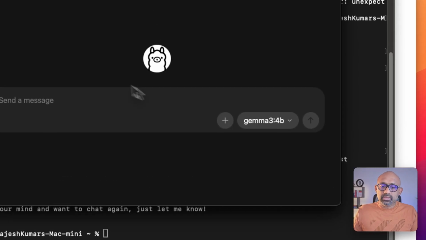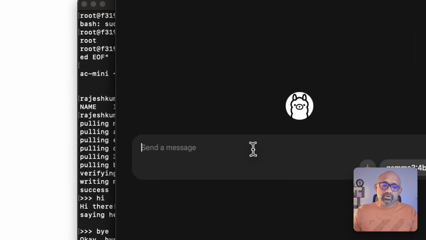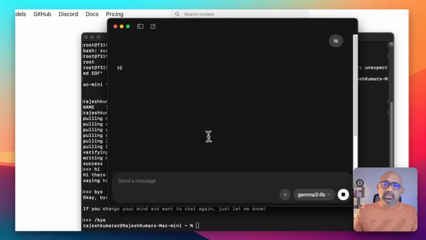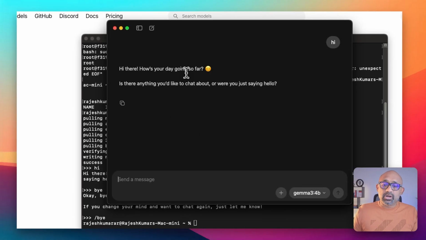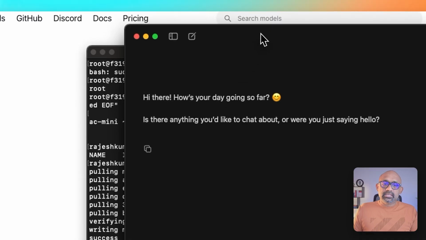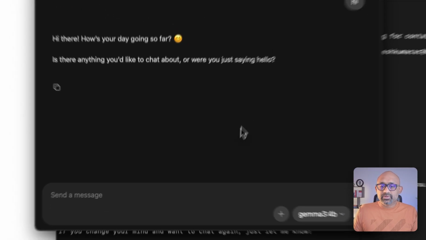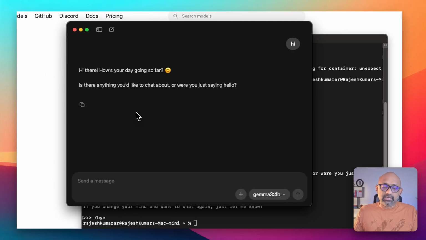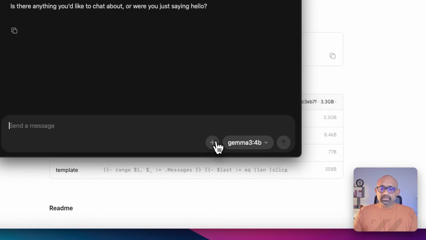So we can go here and then say, this is Gemma 4. It's already selected. So if I say hi, it's going to respond right away because that model is installed already, right? This is the user interface, which they have recently introduced, which is nice, a little user interface. So now let's attach a document and see how it is doing.